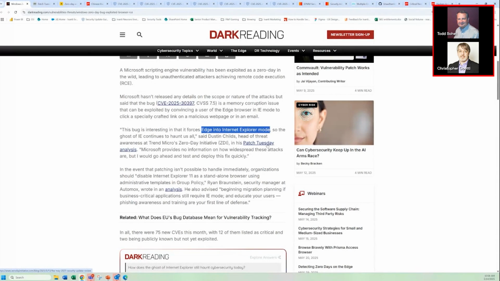This is meant for backward compatibility in environments where you've got an application that requires Internet Explorer still, and you haven't gotten that application up to a more modern kind of experience. Typically, this is going to be in a specific case where you've got that application for a small group of users who should have access to using that type of mode. Anywhere else in your environment, you should be trying to disable this type of capability. Even if you're not configured for that, there have been attempts by threat actors to force Edge into IE mode to exploit vulnerabilities here. And I would say that we probably see at least one of these a year.